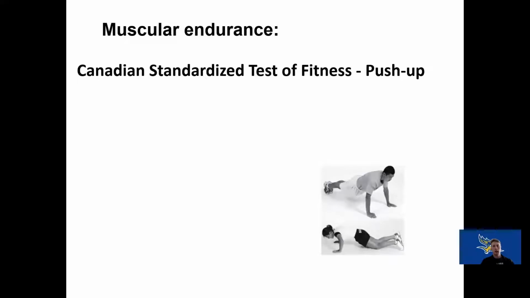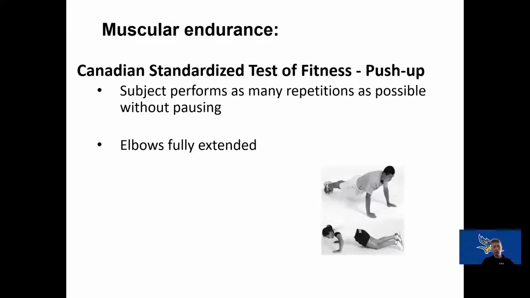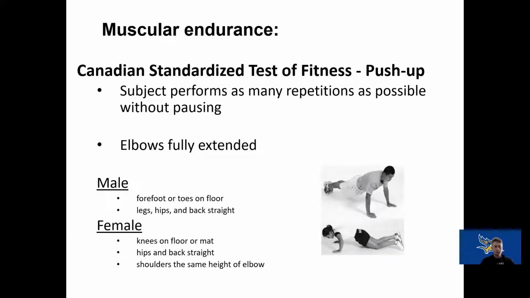We can also look at things like the push-up test like you did in your lab as a more field measurement of muscular endurance at a more submaximal effort. So using either the standard push-up or the modified push-up. And we often use males perform the standard push-up and females perform the modified push-up. That's where we have most of our norms from, most of our standards.